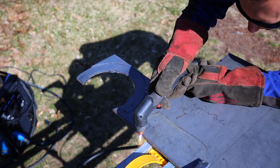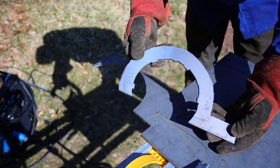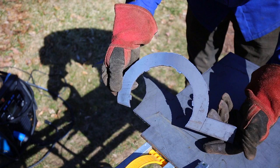I don't know what's going on, but the camera keeps stopping recording. Anyway, here's the piece. It's probably going to take quite a bit of grinding and test fitting to make sure that it fits properly. I'm also probably going to reinforce it a little bit to make sure it doesn't bend, because I probably am going to have to apply hundreds of foot-pounds of torque just to get this cap off.